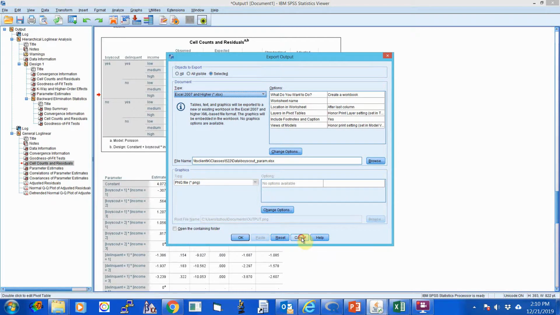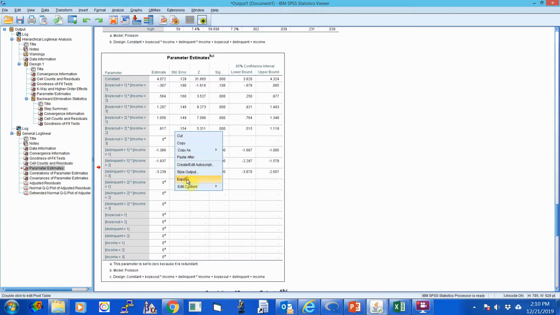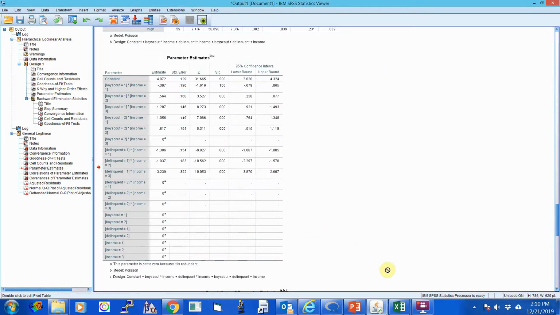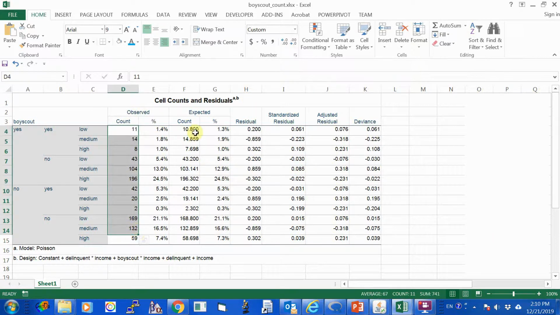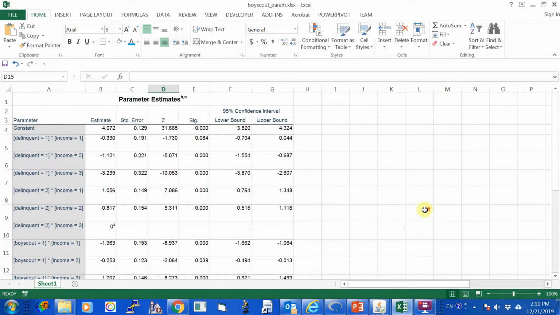I do not do this since I already saved this table earlier. Do the same for the second table: export it as an Excel spreadsheet. Now let me open up the two Excel spreadsheets. This is the first spreadsheet, which shows cell counts, observed count and expected count from the log linear model we ran. And the second spreadsheet is the parameter estimates.